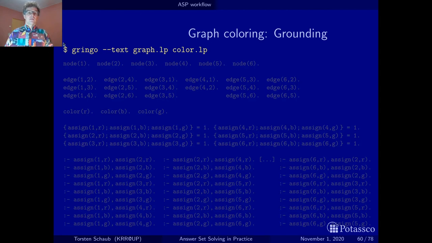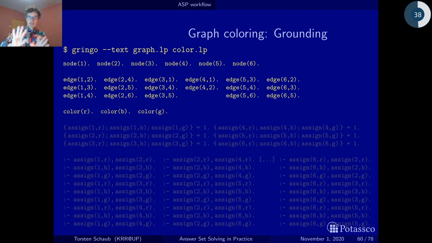Let's just see how our grounder, Gringo, solves this problem. This is just the shell prompt. I call Gringo. And with this option, minus minus text, I say, give me a human readable output. And I use then as further input, the problem instance and the problem encoding. And now what I show you here is the output, the result of grounding, which I edited a little bit to put it on the slide, but it's principally exactly what is output. This is what we already have in the file graph.lp in the problem instance, with the only exception that now the notation of node from 1 to 6 has been expanded to the six facts. This is only a convenience feature that allows us to write things in a more compact way. This is the part that accounts for the problem instance.